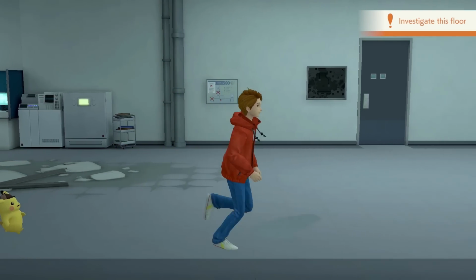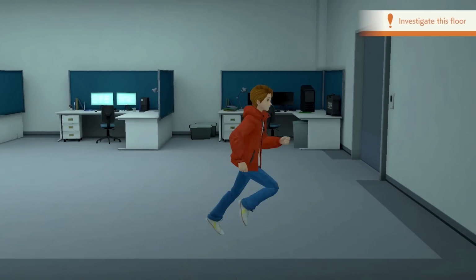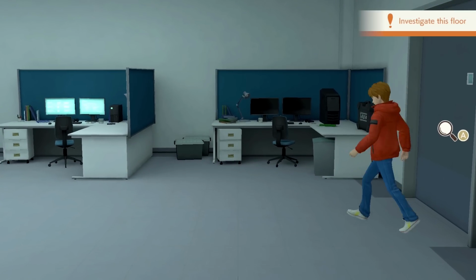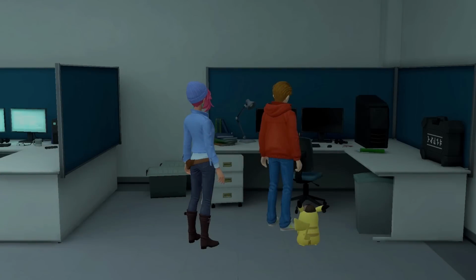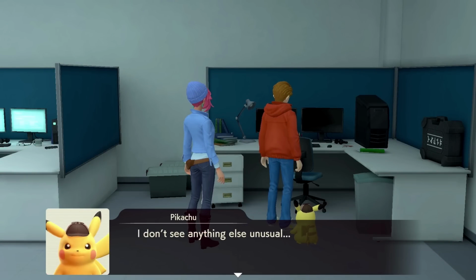Is there anything else around here? Oh, there's a lot more stuff. So we need a card key to open that door. Looks like someone's in the middle of building a computer. I don't see anything unusual.